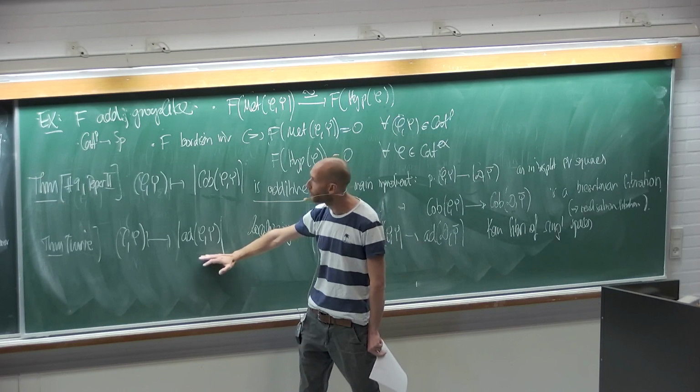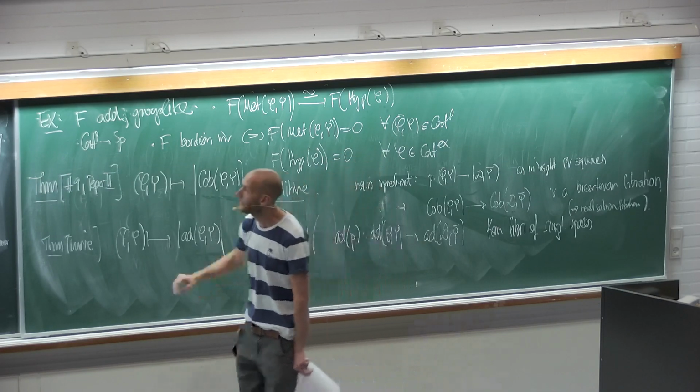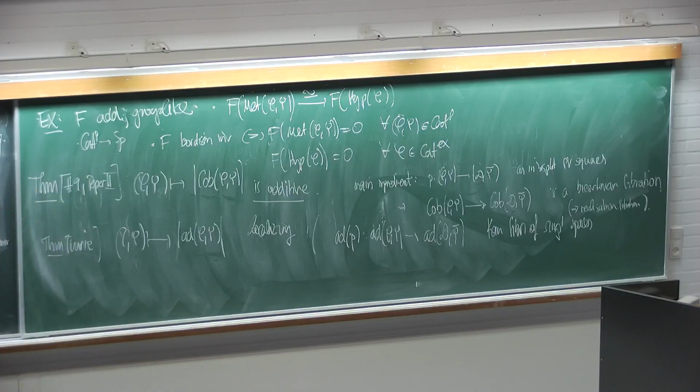And what we'll do tomorrow is we'll use this to calculate the fiber of the map from Grothendieck-Witt to L in terms of algebraic K-theory. And then we'll use that to try to calculate Grothendieck-Witt of Z from K-theory of Z and L-theory of Z. That's the game we're trying to play. Any questions about this? Okay, I'll finish here.